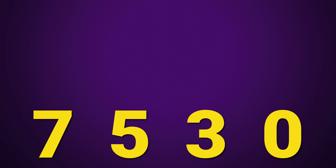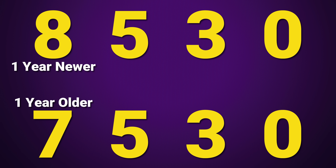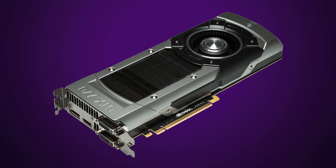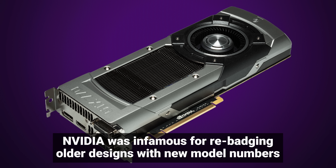Another goal of starting with the model year is to easily indicate when there's a model similar to last year's but with slightly higher performance. So a 7530 and an 8530, for example, would denote similar chips, with the latter being a little newer and a little nicer, even though they'd be using the same architecture. One annoying aspect of this naming scheme, though, is that an older design could still have a bigger number upfront — a potential point of confusion for consumers.